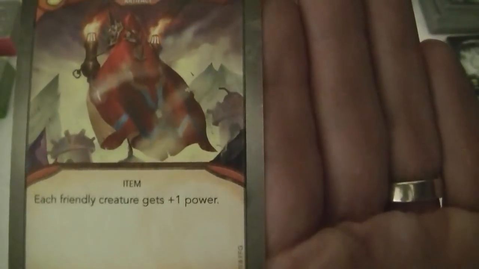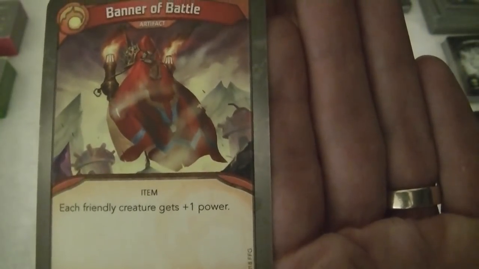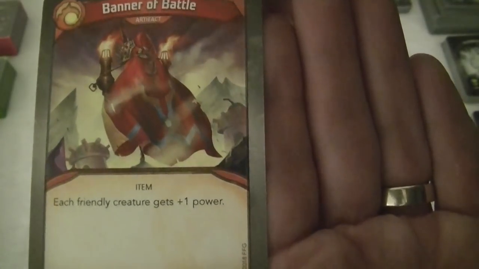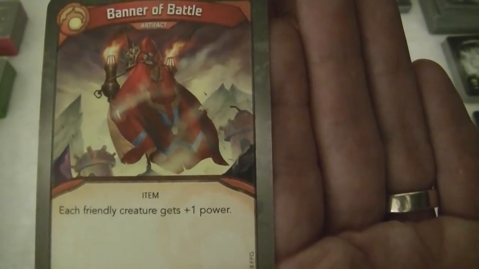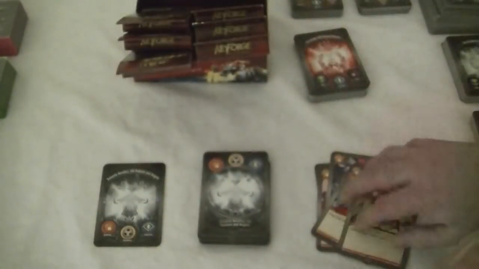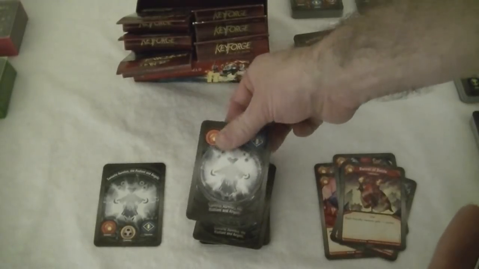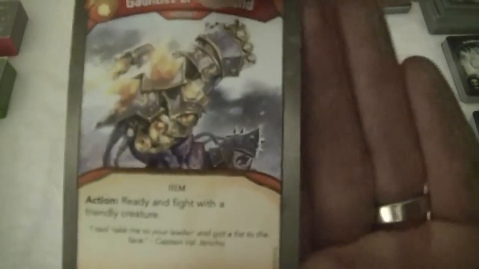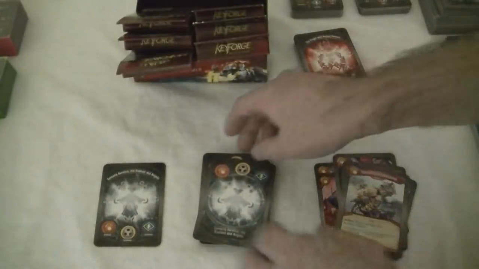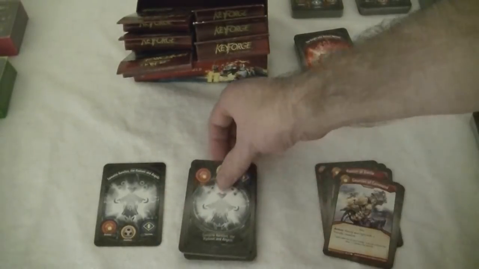After that, we've got Banner of Battle. Now, I haven't gotten this card yet, so this is my first Banner of Battle. This is a nice one because this is a powerful card, and this is one of those cards I had mentioned when I went through Brobnar. It's a very good card. This is a +1 to all your friendly creatures. Now, I really want to start seeing creatures, though. Really, really want to start seeing creatures. So, oh, Gauntlet of Command. This is good, but I need creatures. I really am starting to need creatures here. And I'm going to just flex the deck a tiny bit in case the cards are sticking.